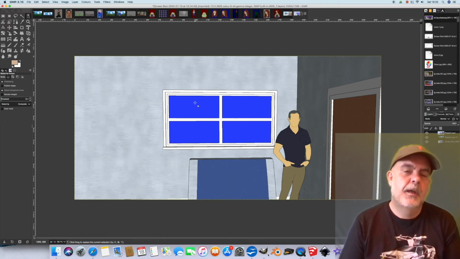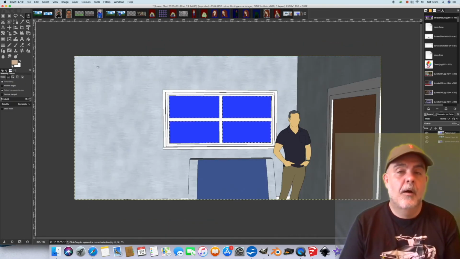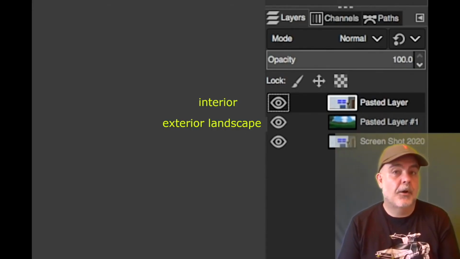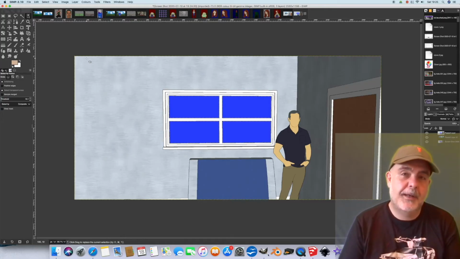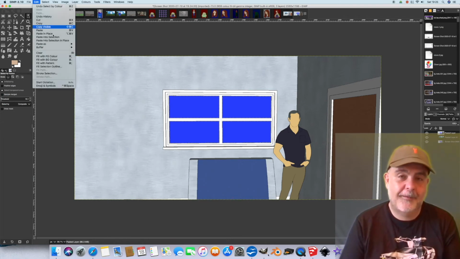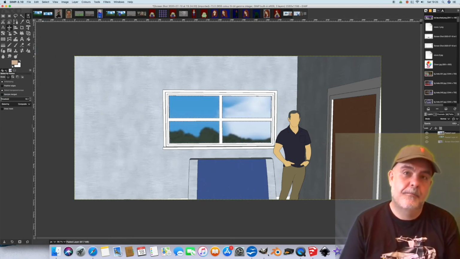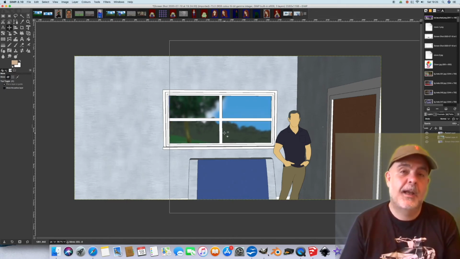The way to do that is to take your original image, copy, paste as new layer. Then get your background image, whatever you want to be visible outside. Paste that in. Now put that as the middle layer. Go to the top layer and select whatever the window pane is, whether it's been coloured in blue. You can use the color picker tool to select it and then edit clear. Now you've got the background image and you can move that around, reposition it however you like.